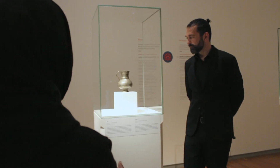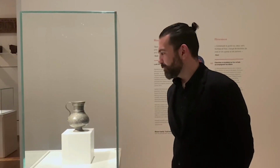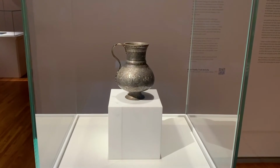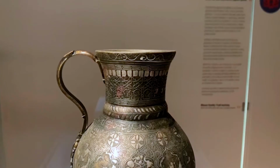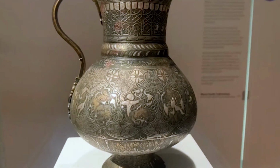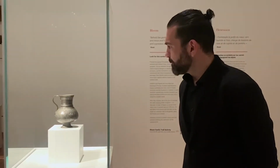So yes, Michael, we've come to our final artifact for today. And you just mentioned that it's your favorite. Any particular reason? It's my favorite because I think it tells such an interesting story of how science and poetic sensibility and really a human sensibility all sort of come together. What we have here is a 13th century jug. This is something that someone would have been drinking from, produced in Iraq, in the northern regions of Iraq.